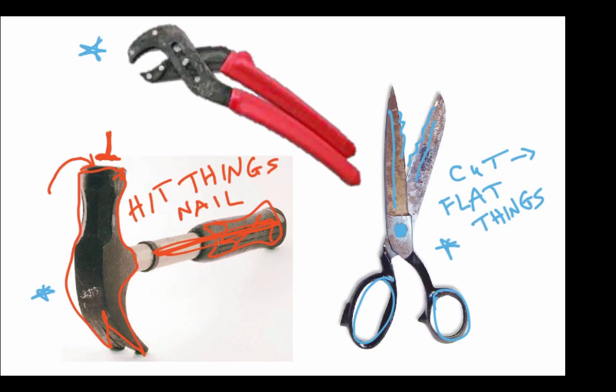And then we also have this area at the bottom, which is used for pulling out nails that are holding two things together or that have been hammered into a board, for example. So you can slide this narrow end underneath the tiny part of the nail that still sticks out. And it has this V shape, so you can get the head of the nail in there and then ratchet the hammer this way.